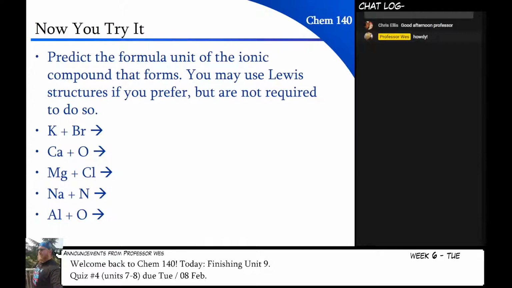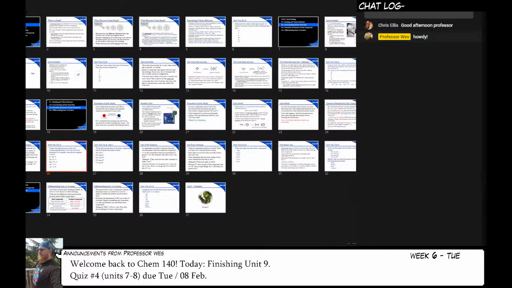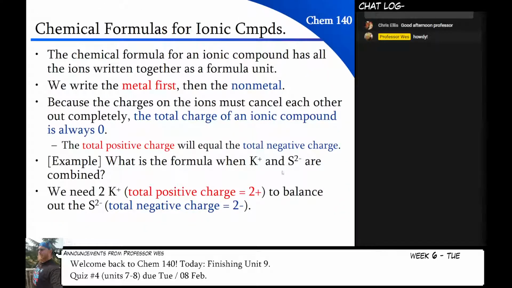On the screen, I don't remember if we did this at the end of the period yesterday, but I'm going to give you a chance to do it today, right now anyway. So in an earlier slide, we were predicting what ionic compounds were based on their charge. For instance, if I know that K becomes K+ and S becomes S2-, I could figure out what the formula is by balancing those charges.